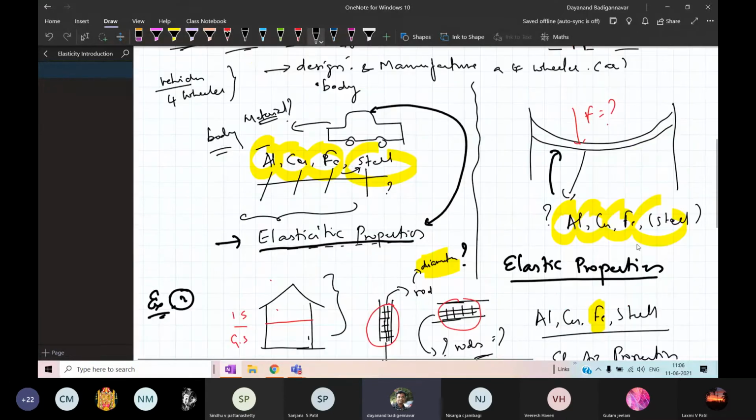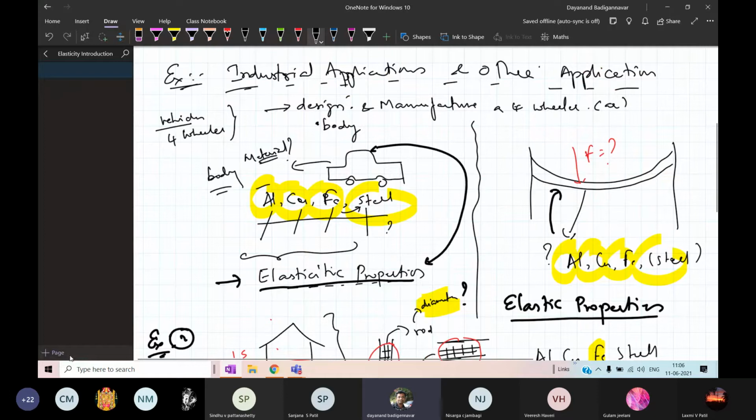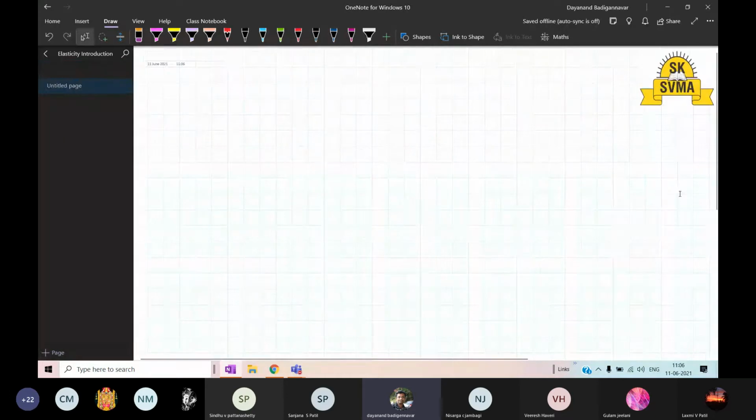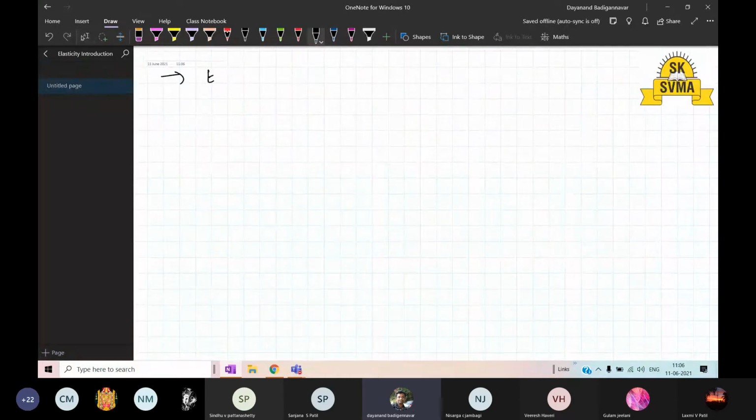Then, what is elasticity? How do you define elasticity? Elasticity is actually a physical property of a material.